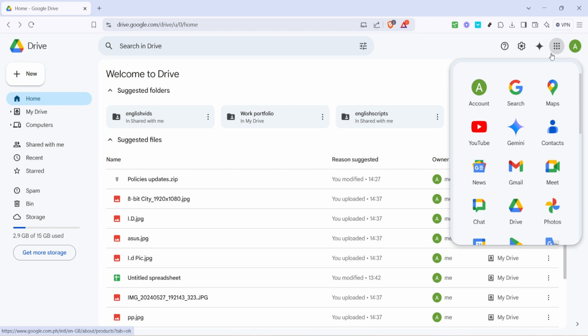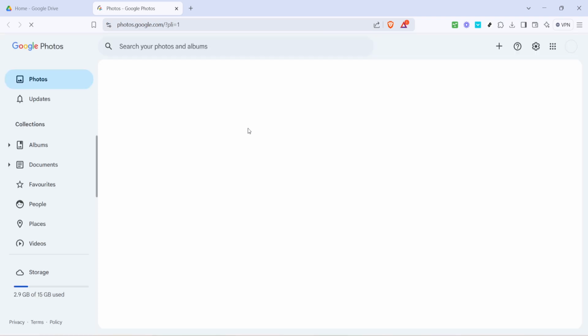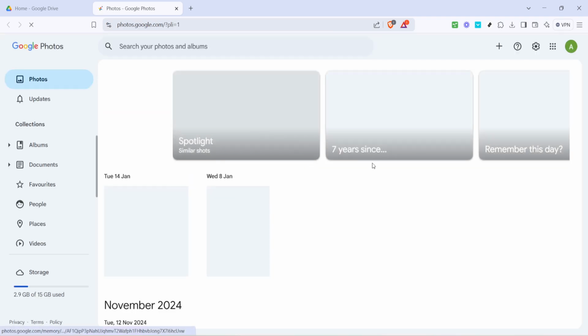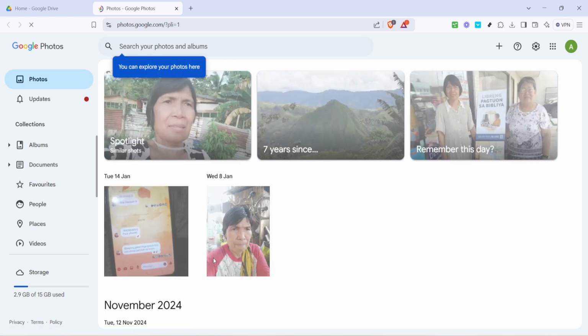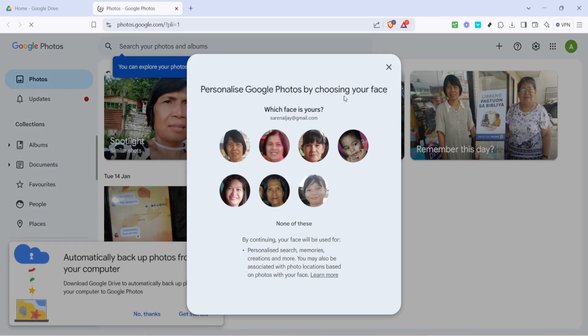with your Google account. With that app menu open, scan through the available services and spot the Photos option. It should clearly be labelled as Photos, making it easy to find. Click on it and this will take you directly to the Google Photos interface. In this interface, you'll find all your uploaded photos neatly organised in a timeline view.